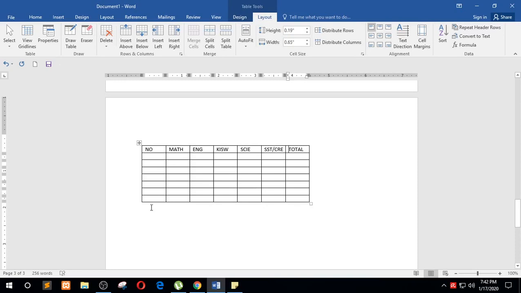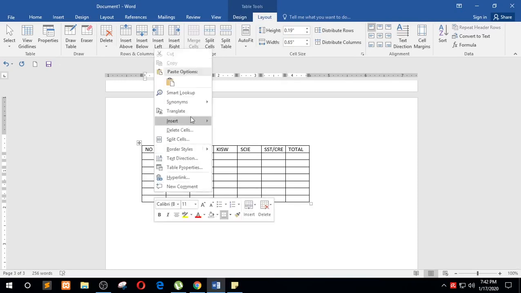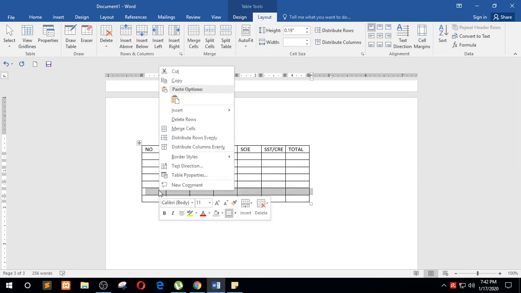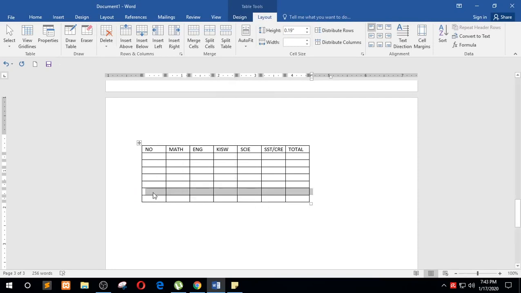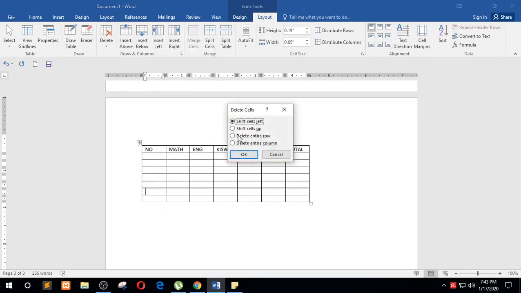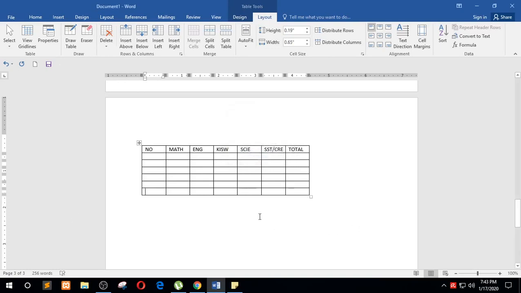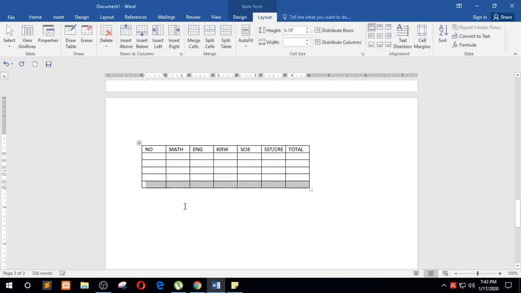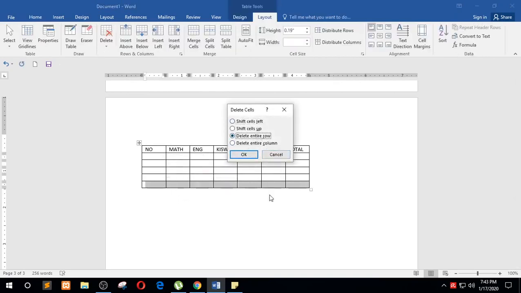If you want to delete a row, it's the same procedure. I'll simply right click, then move to delete. Remember, if I don't select, it doesn't give me that option to delete the row. If I select this row, highlight, then right click, it gives me the option delete rows. But if I don't, then I right click, move to, remember you have to choose delete cells, and then you decide what you want to delete. I want to delete the entire row. Click on OK, it's going to delete that row. Number 2, you can also highlight, then in the Layout menu under Delete, choose delete row. Number 3, you can also highlight, remember to backspace and choose entire row.